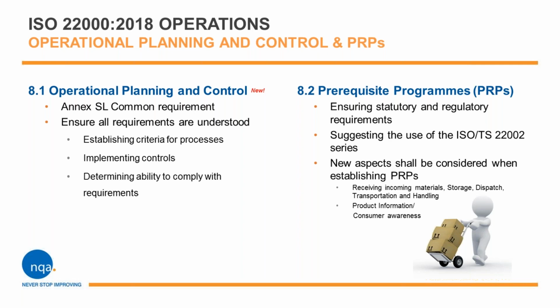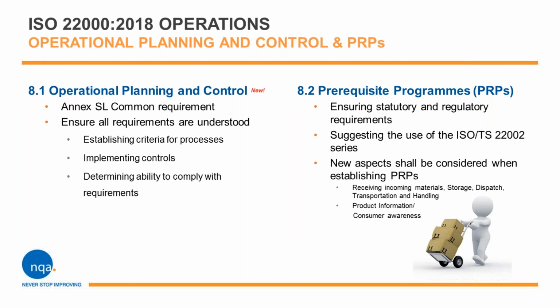As you may know, there are 5 technical specifications right now. We have a technical specification for manufacturing, and others for food packaging materials, farming, and catering. And we have the one that was recently released for feed and food animal producers. There is another one being reviewed right now, about transport and storage, which will hopefully be released soon. All of them, and obviously the one that applies to your business, are now suggested to be used when establishing the prerequisite programs. So have a look, read it, and consider what is specified in this technical specification.